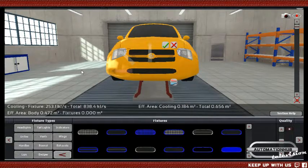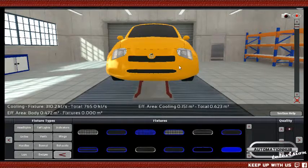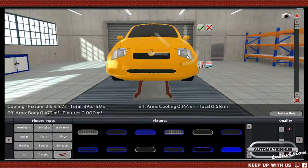Ha! That is... Oh my god, I think it's the headlights and then the huge grill on the top that kind of do it. Nah, I think I'm going to remove one actually. It does look kind of okay, but... Move that up. It just... I don't know what it reminds me of, but it's not very nice. Nah, it's the headlights I think that do it. I'm pretty sure it's the headlights. That looks a bit better, when it looks kind of more angry.